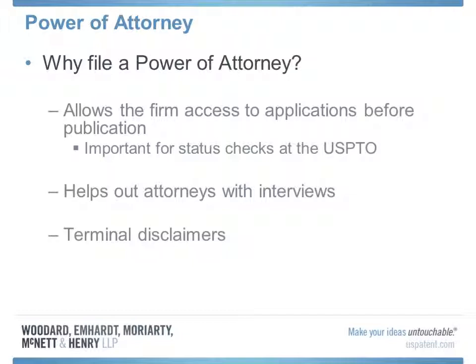We cannot see it on PAIR. We cannot access it because they're pretty quick now. A couple of days, if you don't have a power of attorney in there, we can't access it on PAIR. So that is vitally important so we can run our routine status checks. So if the application does become abandoned, we can submit a declaration and say, hey, we were diligent. Here's our evidence of our checks. Because if we can't check it, then we're toast, and it's going to be a significant malpractice issue. So that's the most important. That's the main reason why we do it.